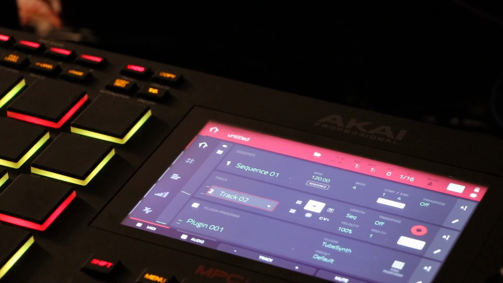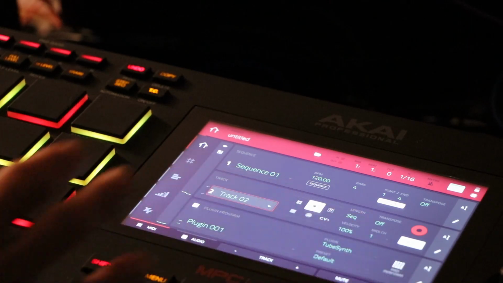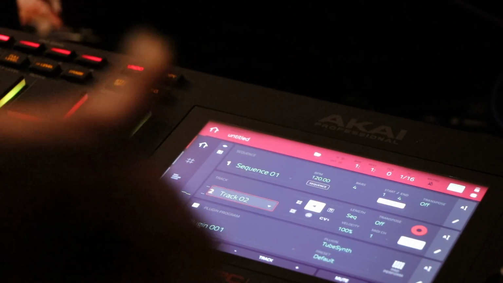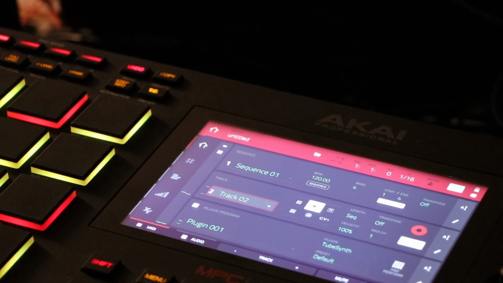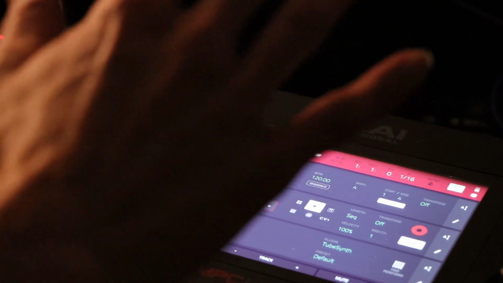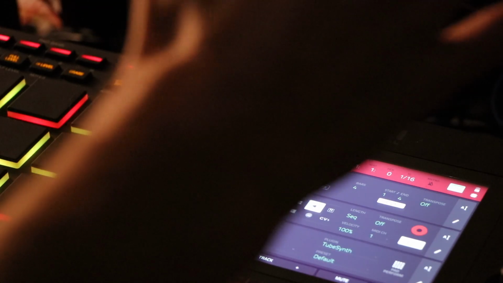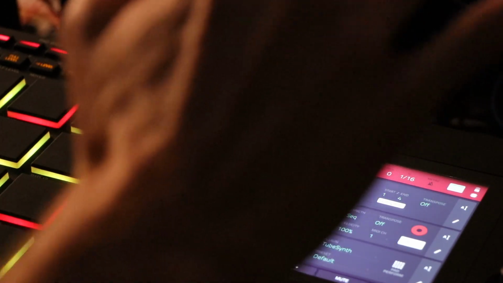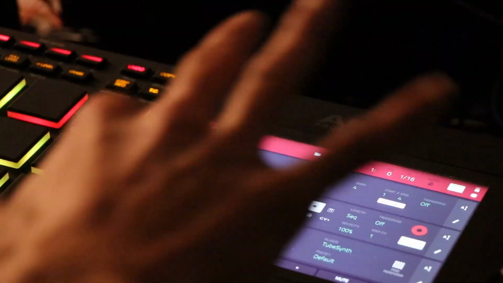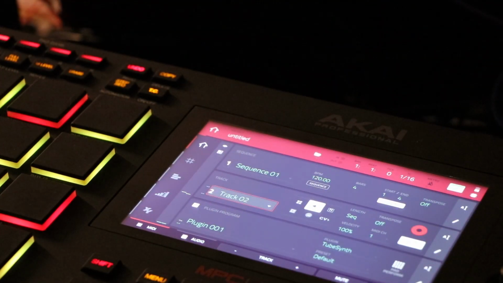If you do this to like a synth track, it's going to give you every note that you played on a different track. So if you want to make dubstep or something like that, to where on a piano roll it goes ding ding ding ding ding, but this is a guitar, this is a piano, this is a flute, this is a bass, you know, you'll have 5 different tracks to change the sounds or whatever.